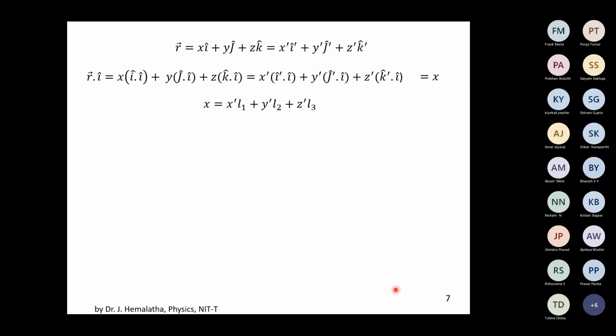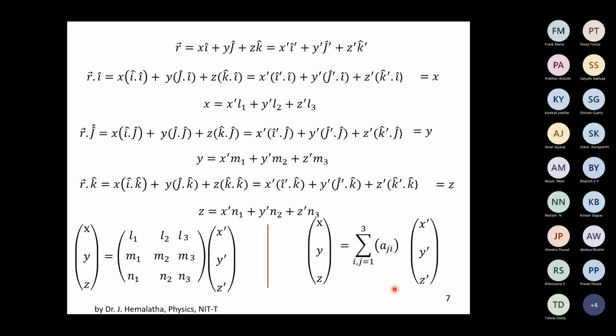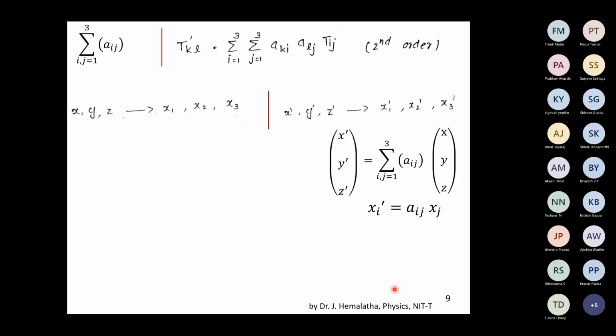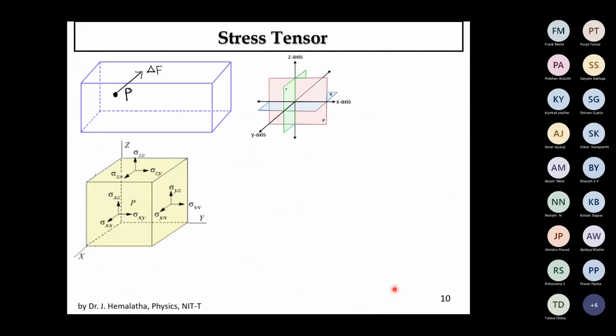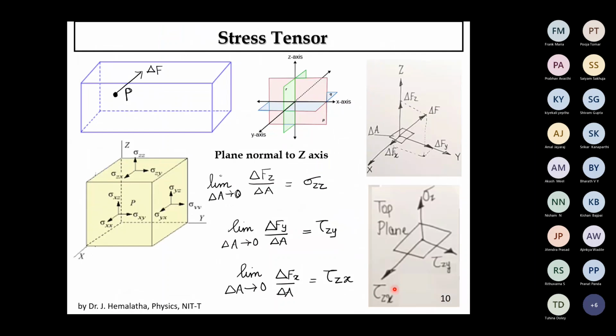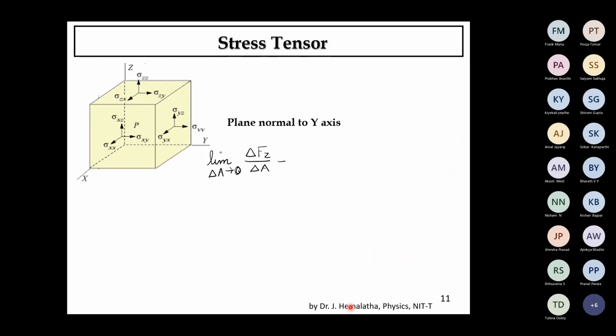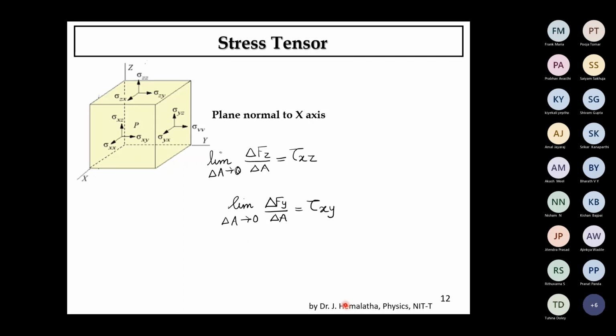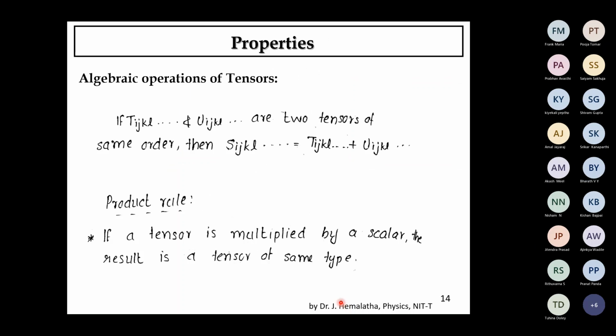That's why even in the later discussion, when we discussed stress, I mentioned how the suffixes are used. These suffixes are used to represent the direction. One to represent the direction of the force and the other to represent the direction of the normal of the area. Two directions are involved for a tensor of rank 2. For higher orders, 3 directions, 4 directions. So these suffixes represent the directions, as many directions as they have, in higher order tensors.